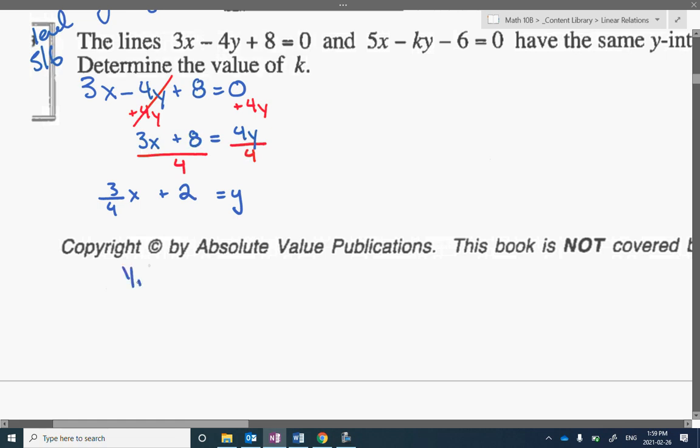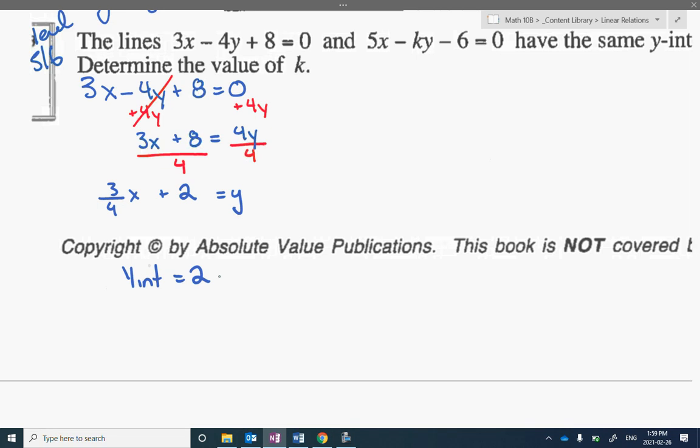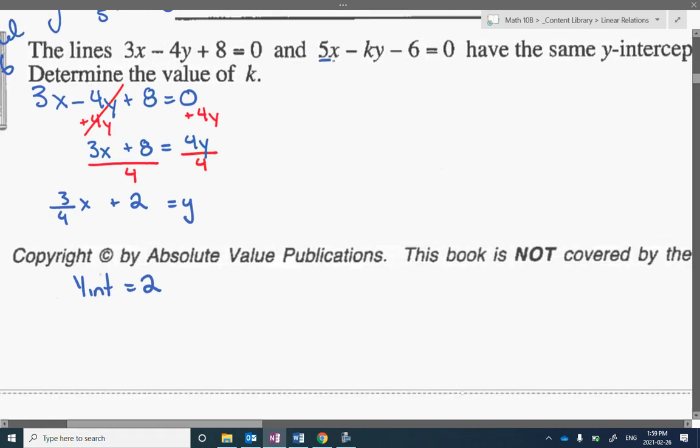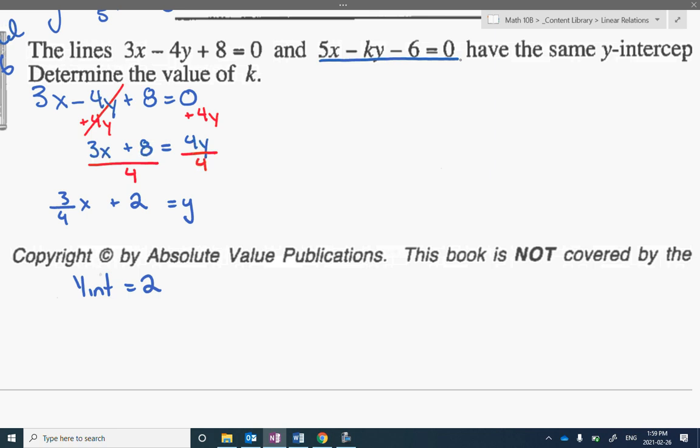Go ahead, Hafsa. It's not. K does not equal 2. We're only partway done. So let me finish. So now this equation, there's a couple different approaches to solve from here. This equation, remember, K has no actual meaning. We just know that there's a number there. What do we know about our y-intercept though?